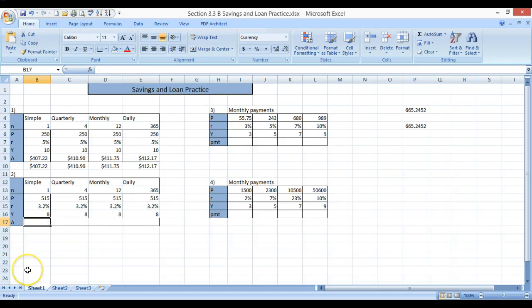Okay, so now again we have two different ways. We can type this in using the formula, which I'm going to go ahead and do because I think it's important to hit that formula as many times as possible. And then underneath I'm going to show you how to do the future value, which you could also do within the table as well.